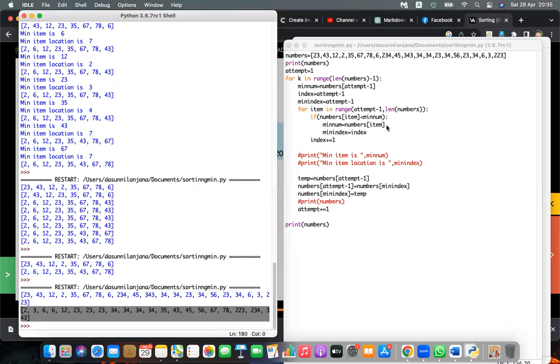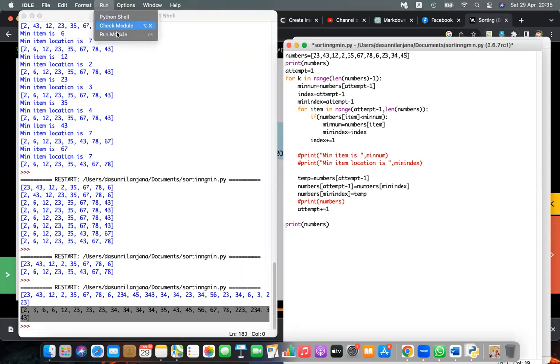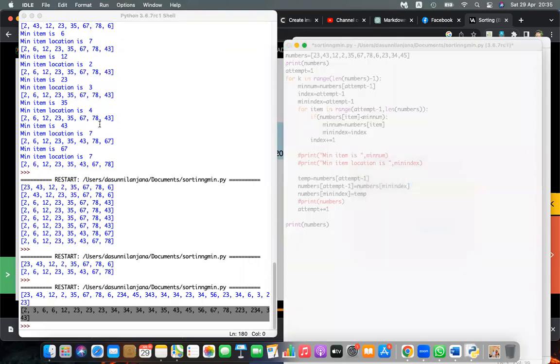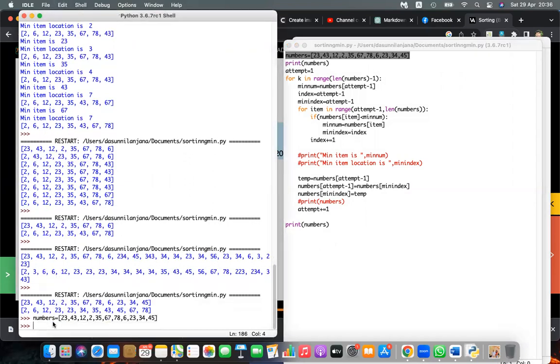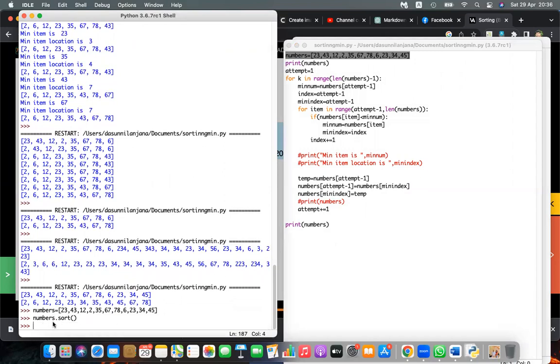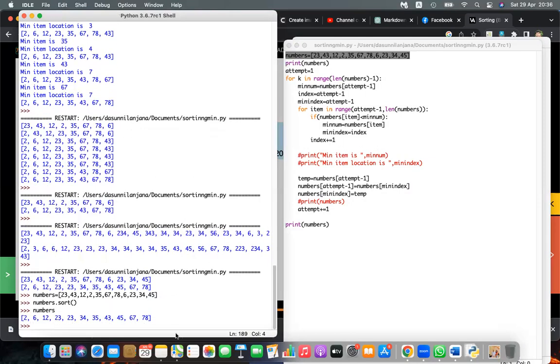Actually, you don't need to worry. Why am I telling you like that? Because when you have a list like this, you can sort with this algorithm. But why don't you need to worry in programming? Because if this is the numbers list, you can say numbers dot sort, and that will be sorted. And now if you print the numbers without any other method, you can see it sorts.